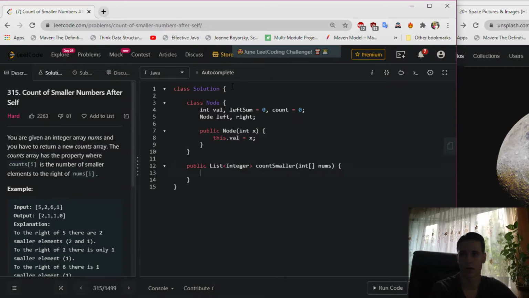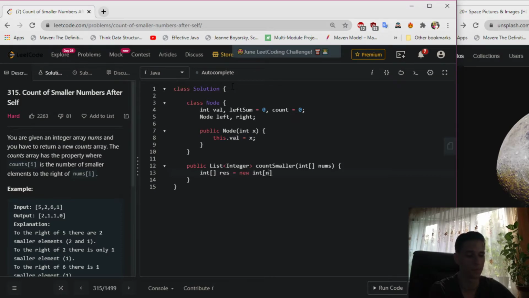Next we need to create an integer array result. That's pretty obvious that this array will contain all results.